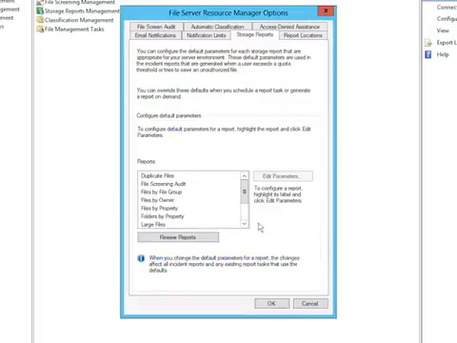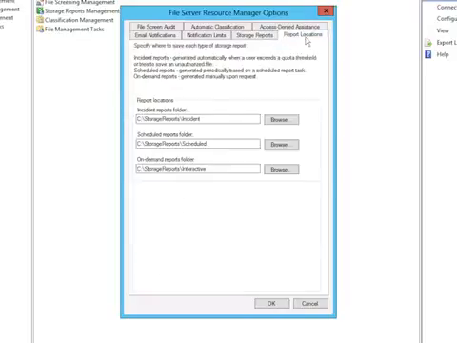The one thing that is looked at probably more often would be the next tab, which is the report locations. This, and when I say looked at, I mean as in you may want to do something with it. Depending on the frequency that your storage reports are being created, you may want to move those reports to a different disk. Okay, in other words, performance reasons that we've seen in many different areas of the operating system.